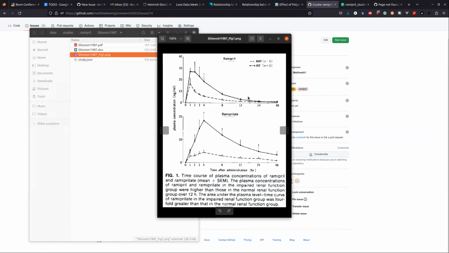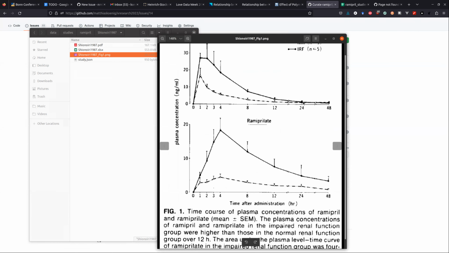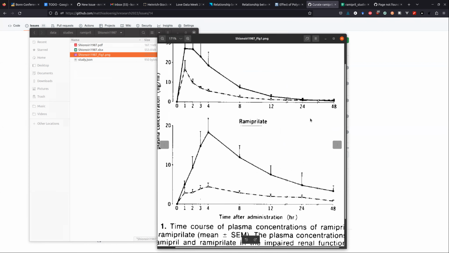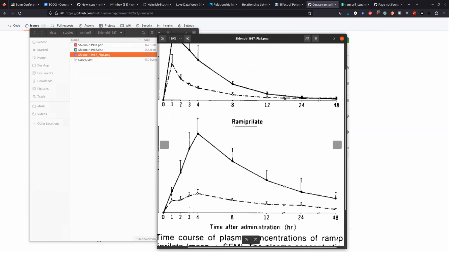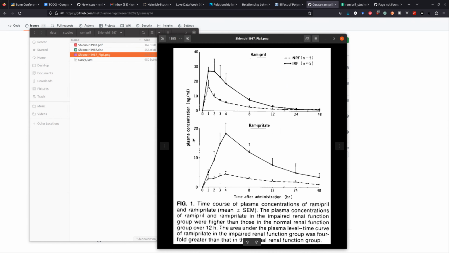Looks pretty good. Here I think the only issue is the quality is bad, but the points can still be detected. There definitely will be some issues with this axis. If you recognize that, they have different distances between these data points. This definitely will be an issue here. Otherwise, you always have to check if there are log axes and so on.